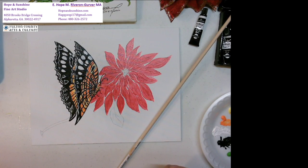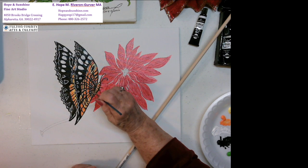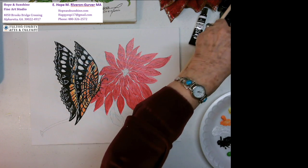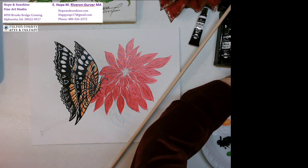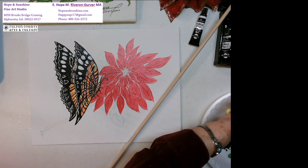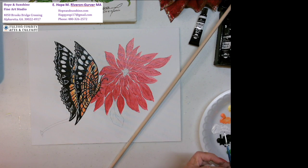Okay, now that I have my butterfly done, and the body of the butterfly also done, I'm gonna do my poinsettia, and we are almost done. And I'm happy that this came out in a good direction, because I need a little bit deeper red. I'm gonna mix a little bit of black with my red, and that way I could do a very deep color over here.